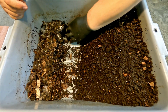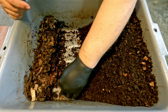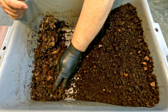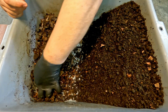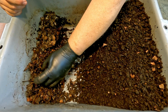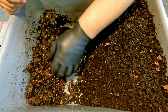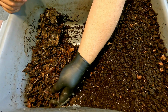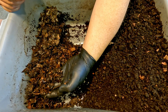Obviously, this side of the bin is also going to have a good number of castings in it, because it's just where the worms have been convinced to move over to for I don't know how long now. How many we've got, I guess, is the real question. And here and there I see a good sized worm. That kind of tells me that little guy probably wasn't even born here. It was just a straggler left behind from when I hauled out the last of the worms.